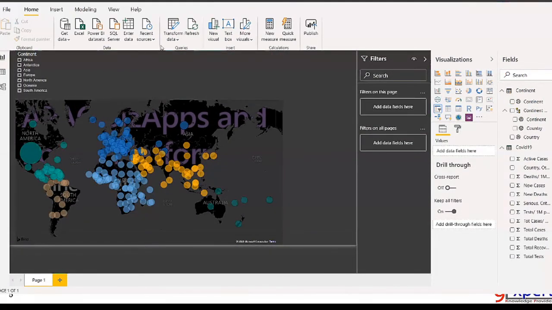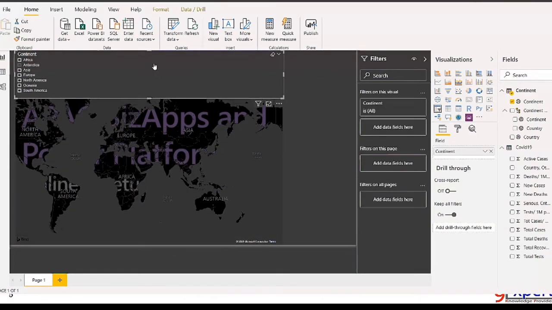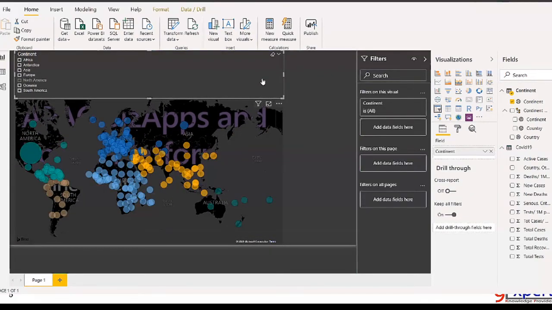Okay, but this slicer, I think this slicer is not easy to use. You can change the visual, this visual. I think if you want to be easy to click on your mobile, it's like be the button.